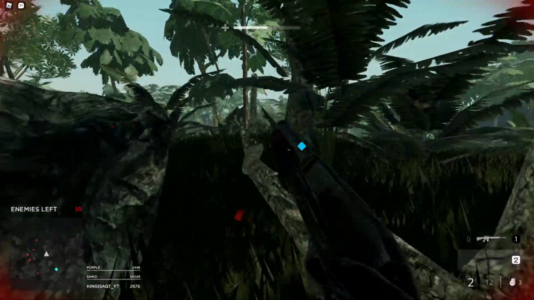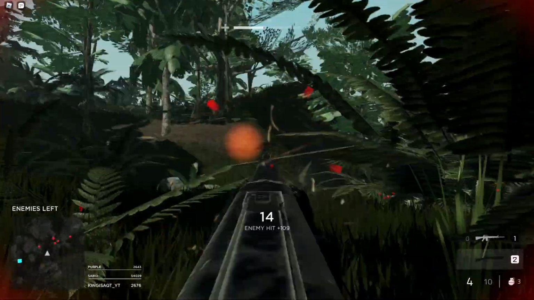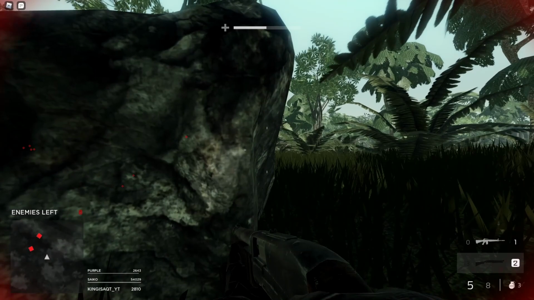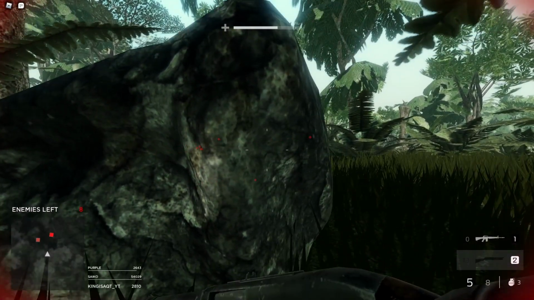Go back and reload. Behind my rock, my special rock. Very special place. Alright, we're going back in it. Back in the war. Oh god, go back. We're dying. We're okay. Reload. Put all the shells back in. Heal up a little bit. And we're going back at it. We got 8 enemies left.